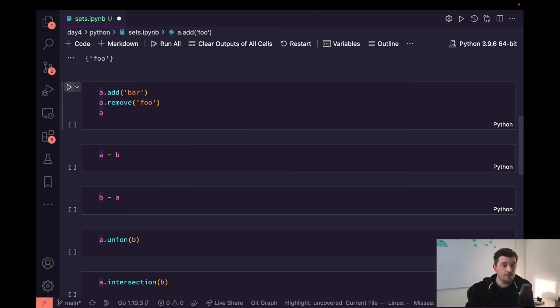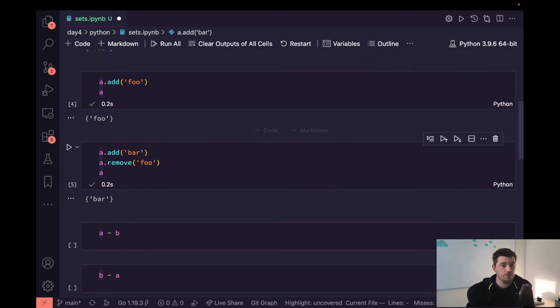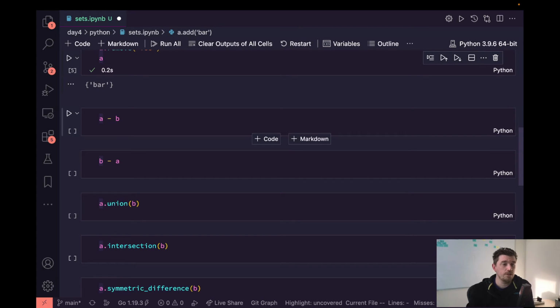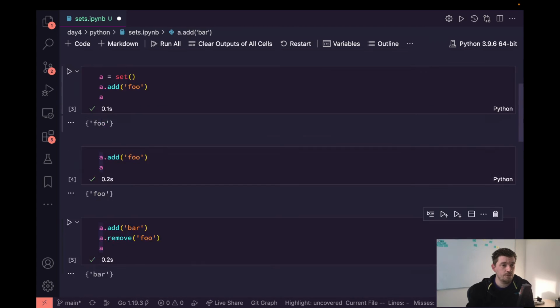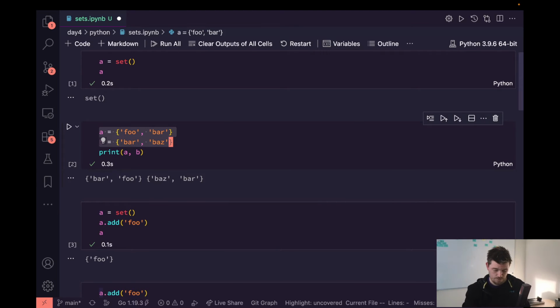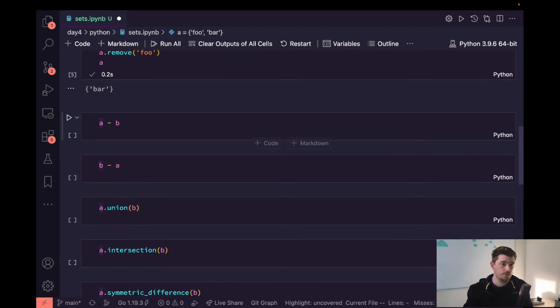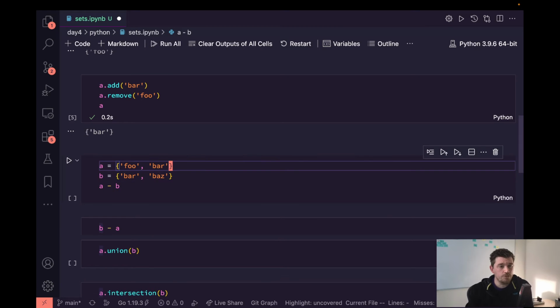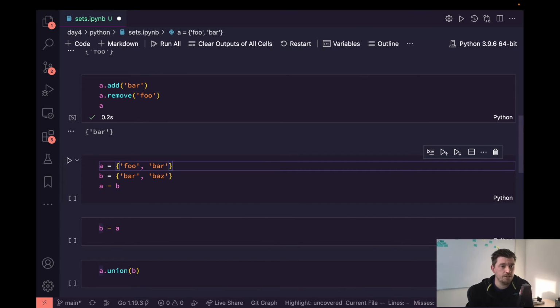So you can add stuff and you can remove stuff. We continue on with the same set that we call a. So we add bar and remove foo, and now we only have bar left. Okay, so let's see. These go down here, my bad. There we go. Now we try to create two different sets, one that has foo and bar, and one that has bar and baz.